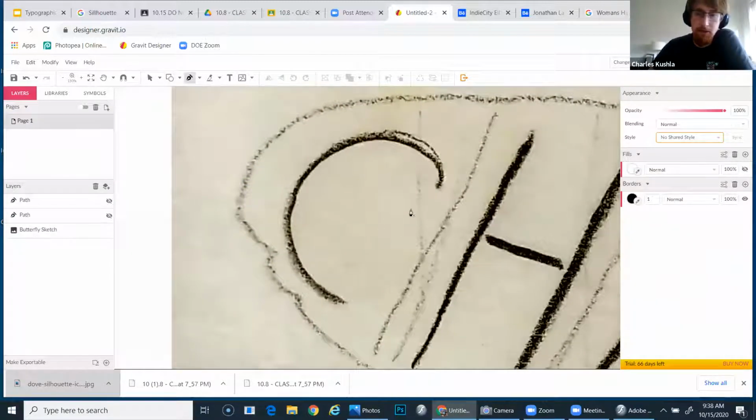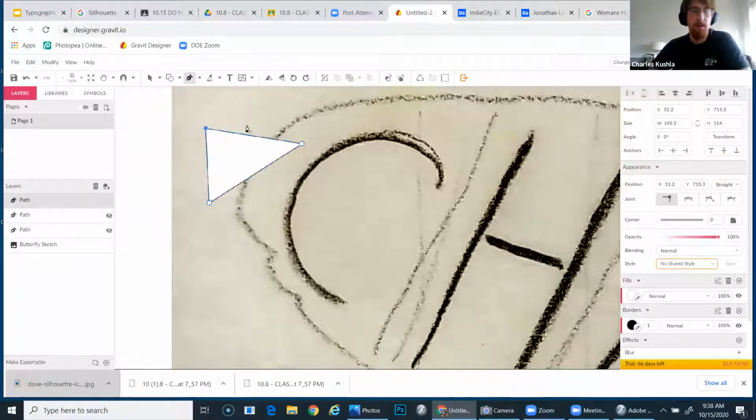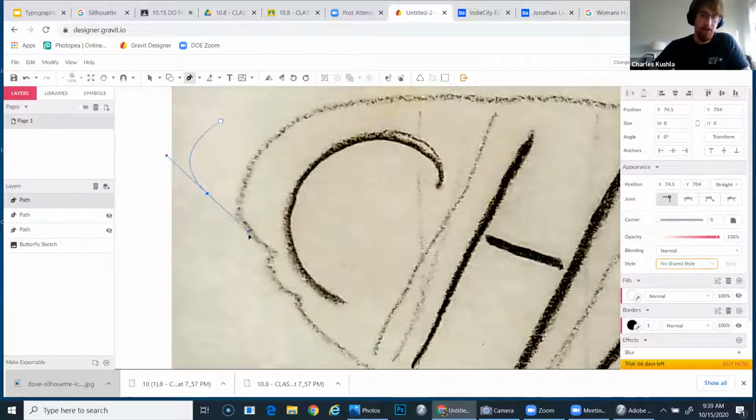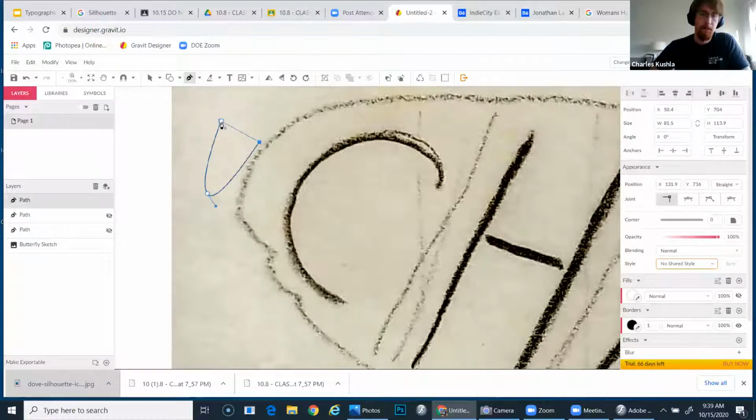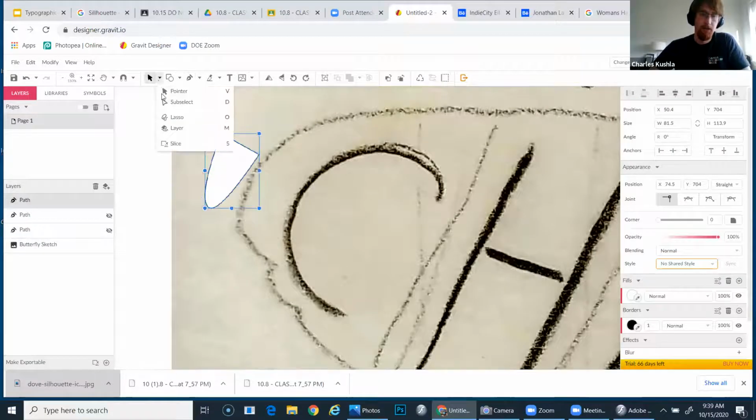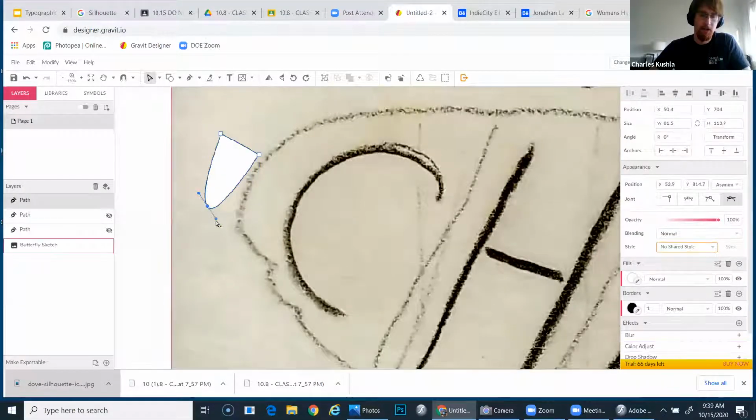To draw curves, the pen tool has two features, right? If I click and move, I just draw straight lines. If I click and hold, it makes these little handles, and I can stretch them out to make a very strong curve or just a little curve. They control the amount of curve. So if I want to adjust that curve, I can make it bigger or smaller by adjusting the handles, or the middle point will adjust the middle point.